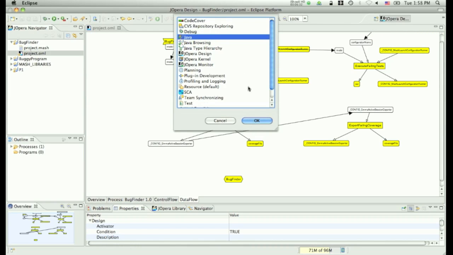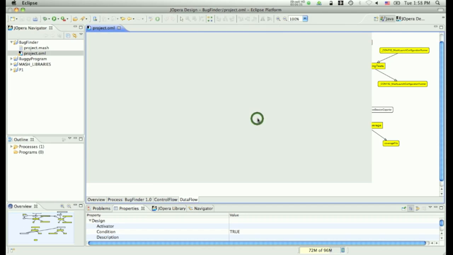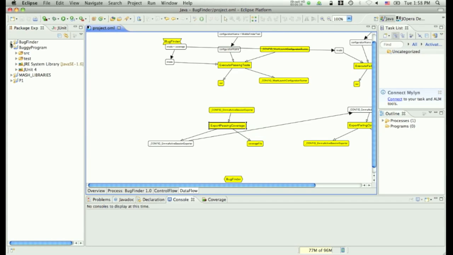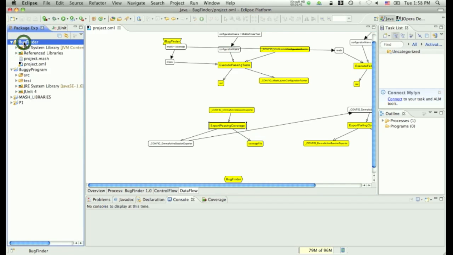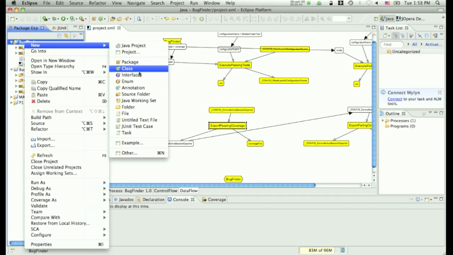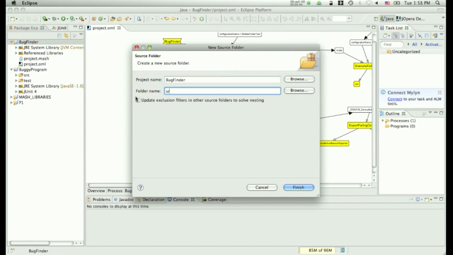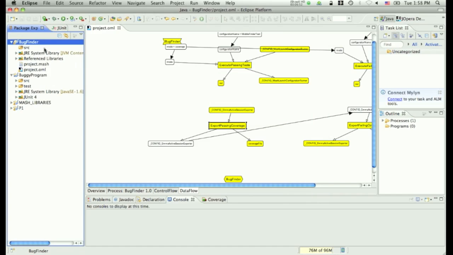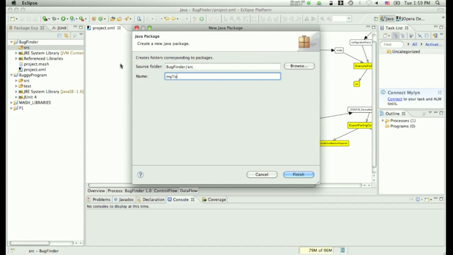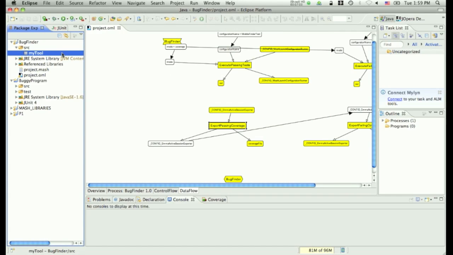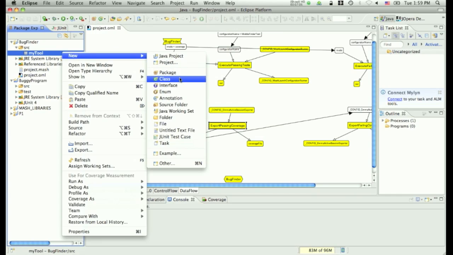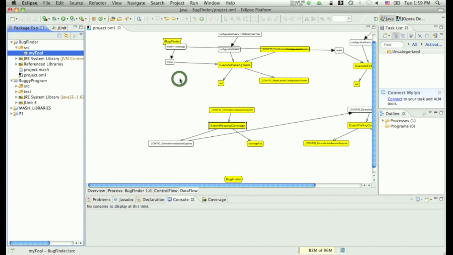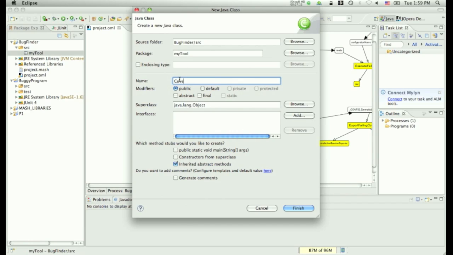Now we switch to the Java view because we want to show you how you can define a workspace task. The task in this case is used to filter out from the coverage information the lines that belong to the test class itself and not to the program, because these lines of course are not useful to find the bug. We thus create a new class in the standard Eclipse way.